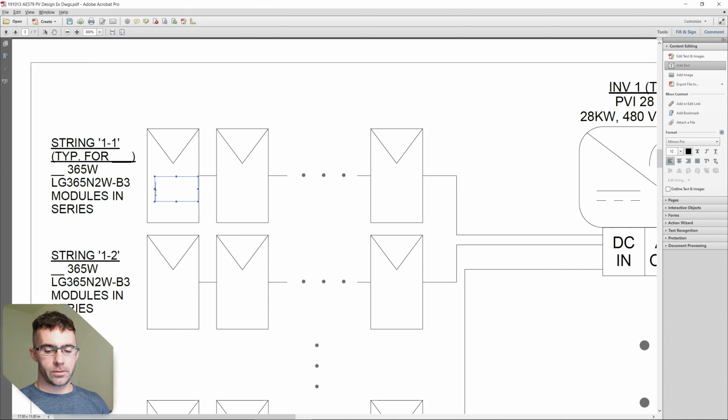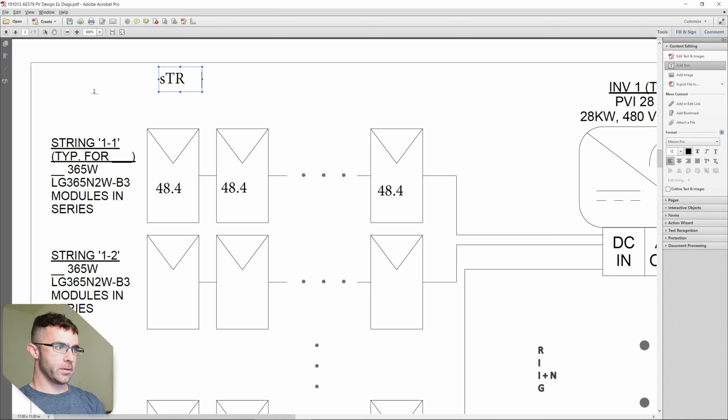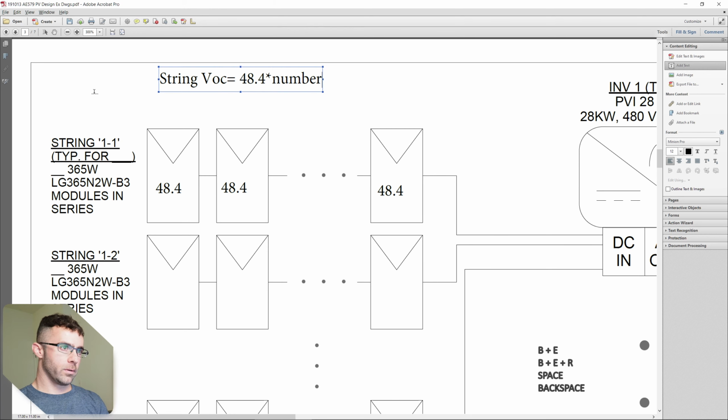So if this module is 48.4 volts, this one is 48.4, this one is 48.4, then we know our string voltage open circuit equals 48.4 volts times the number of modules in series.